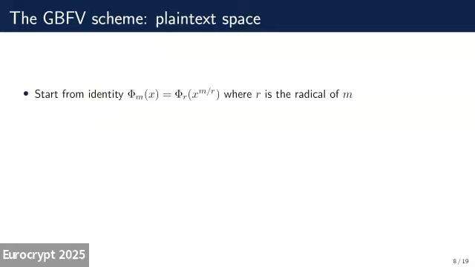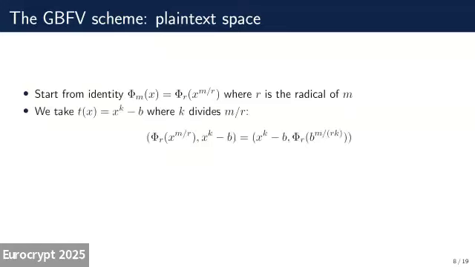Okay, so let us now study the plaintext space of our GBFE scheme a little bit more. Here we start from this general identity that always holds for cyclotomic polynomials. And in contrast to the CLPX scheme, we instantiate our scheme with a nonlinear plaintext modulus. So we take it as x to the k minus b. Since x to the k minus b is in our plaintext ideal, we actually have that x to the k is equal to b in the plaintext ring. In other words, we may substitute x to the k with b everywhere.